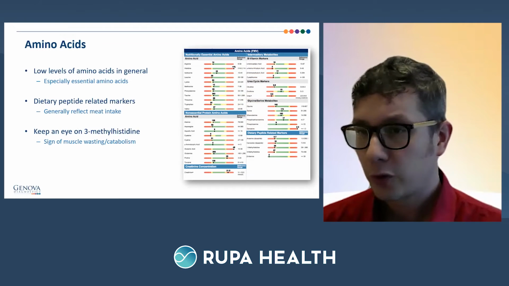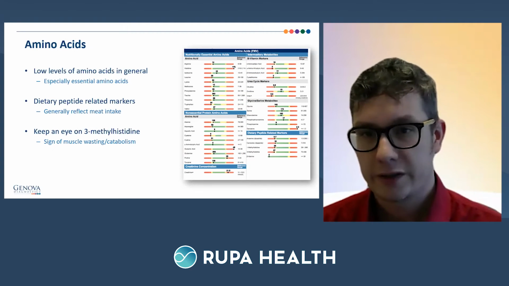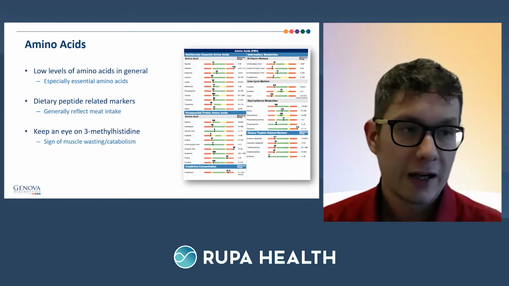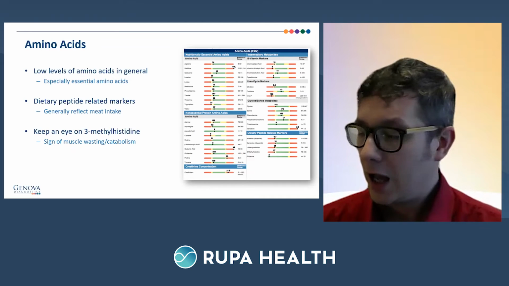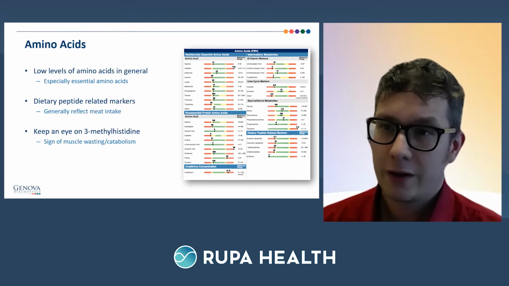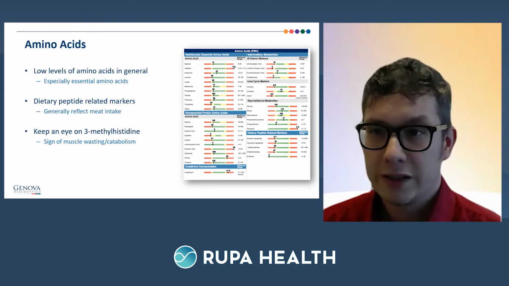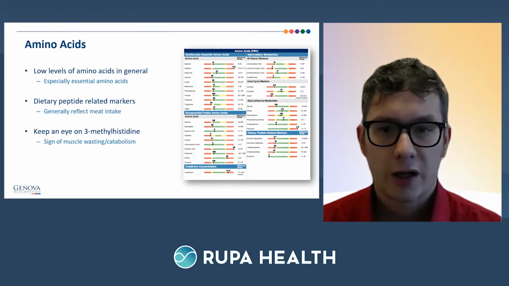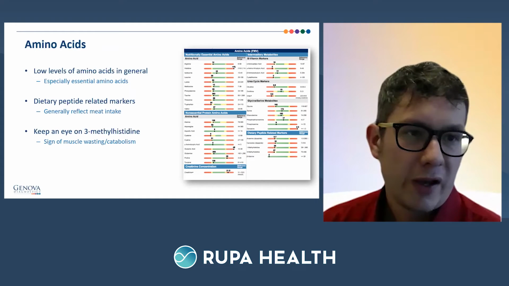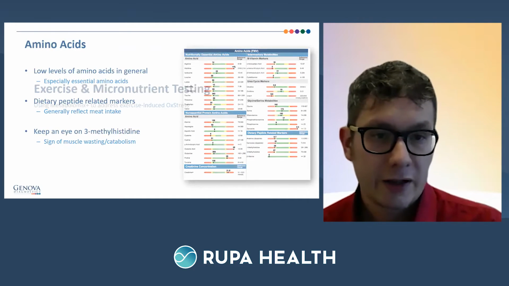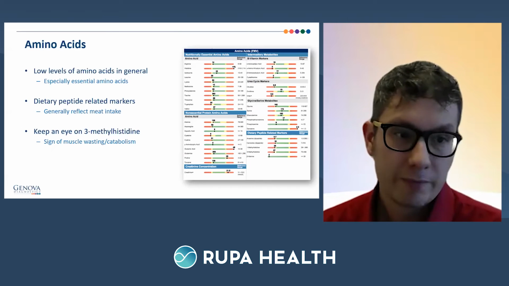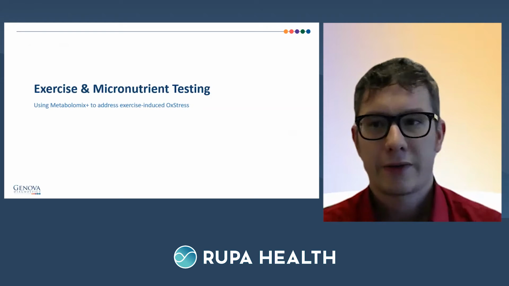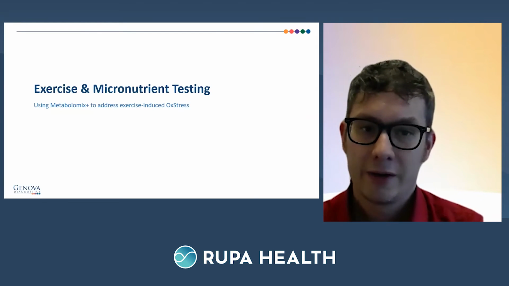Amino acids, unfortunately, it is very, very common for us to see a trend of low amino acids in somebody who is vegetarian and vegan. And I think that's oftentimes just, I don't know, it's hard to say. I think sometimes even any of us underestimate our overall protein needs or don't even know how much protein we are getting on a regular daily basis. So that's very, very common to see low trends like the one on this page here. And then also the dietary peptide related markers, like I mentioned, would be not surprisingly low as they come from meat sources.